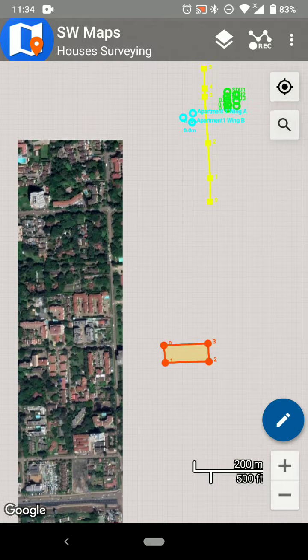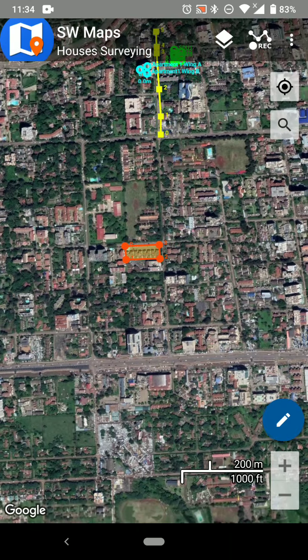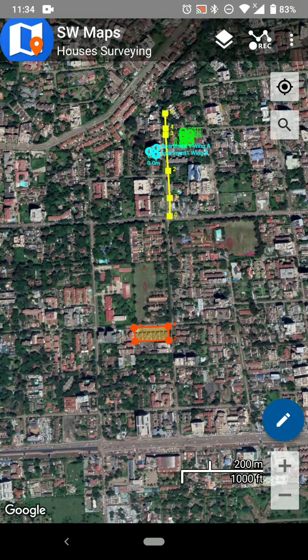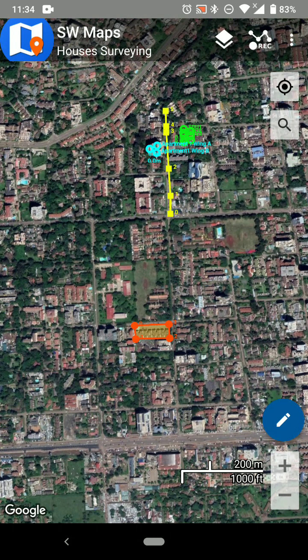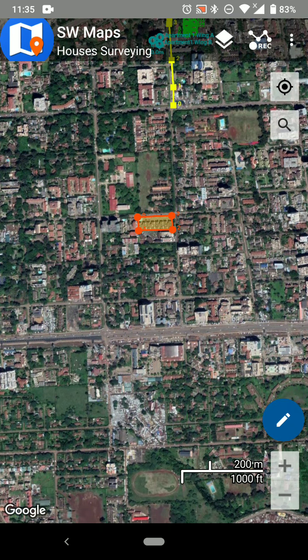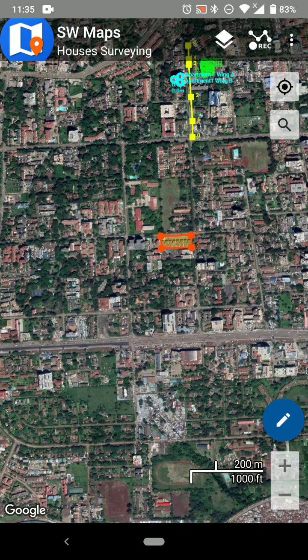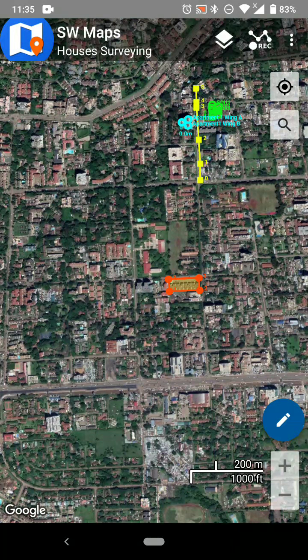So there, I think that's all for now. In the next video, maybe I can show you how we can export this data into different formats. For example, if you want this data in form of KMZ, maybe you've been to the field for 3 days collecting all your data, surveying, and then you want to do a little bit more on that data, process it a little bit more on the computer, maybe using other GIS tools. So I'll be doing that on the next video.